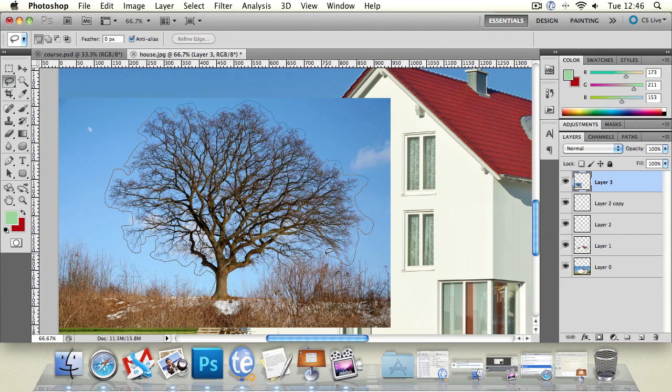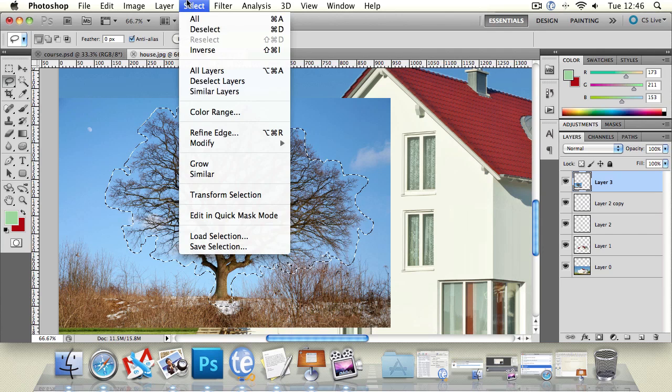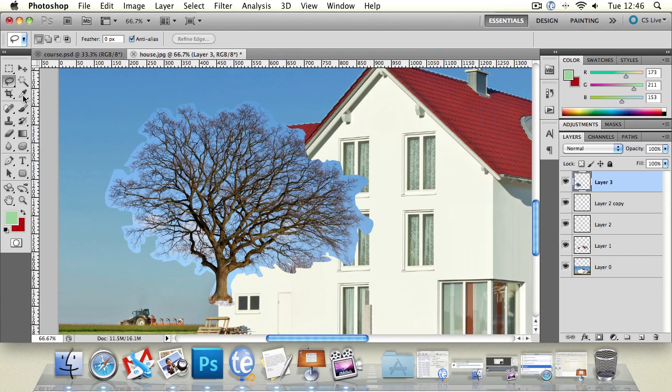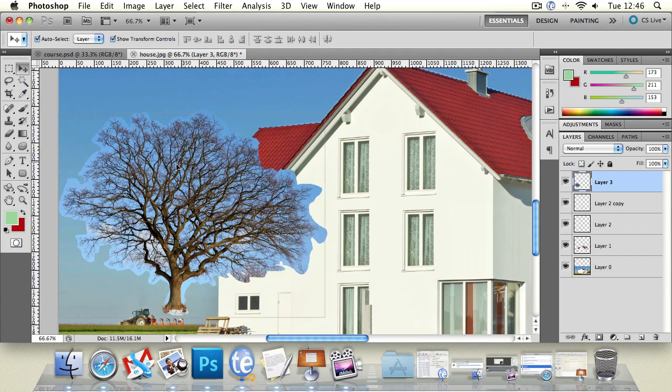Down here, just being as close to the tree as we can. I know it's a little bit difficult to tell because we've got this other bush that's in the way. So let's just go around, select some of the snow, whatever it is down here, and let's do Select Inverse and delete the rest of the sky we don't want there.